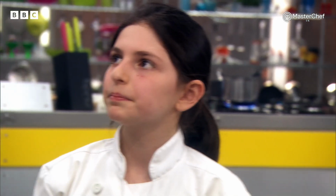Sasha, why do you love cooking? I find it fun, and I like it when people taste my food and when they like it. When you grow up, Sasha, what are you going to do? I'd like to be a chef, but if I'm not, I like animals a lot, so I'd like to be a vet. Do you know that's really funny? I was either going to be a chef or a vet. And guess which one I became? A vet? No, sorry, a chef. Sorry, yeah, a chef.